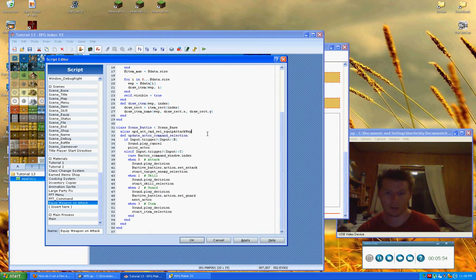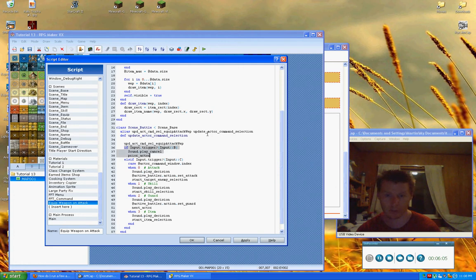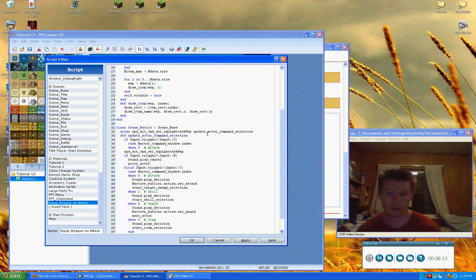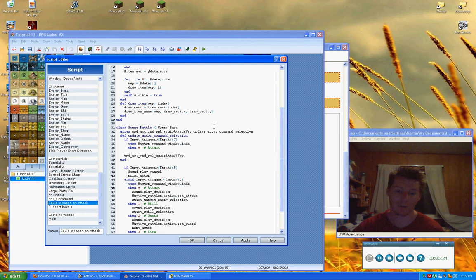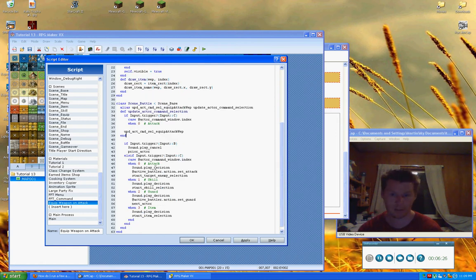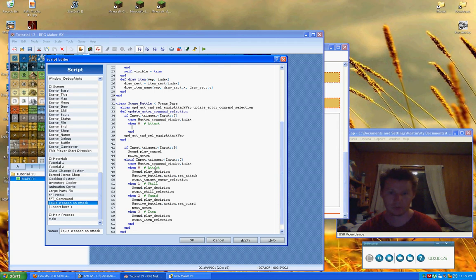Okay. Equip attack web, and then we're going to tag on the name of the old method. We're then going to call the old method. But before we do that, we're going to grab this particular case and trim it off before calling the old one. So we're only going to call the old one if this one doesn't first do something. Okay, so we're going to insert our thing here.